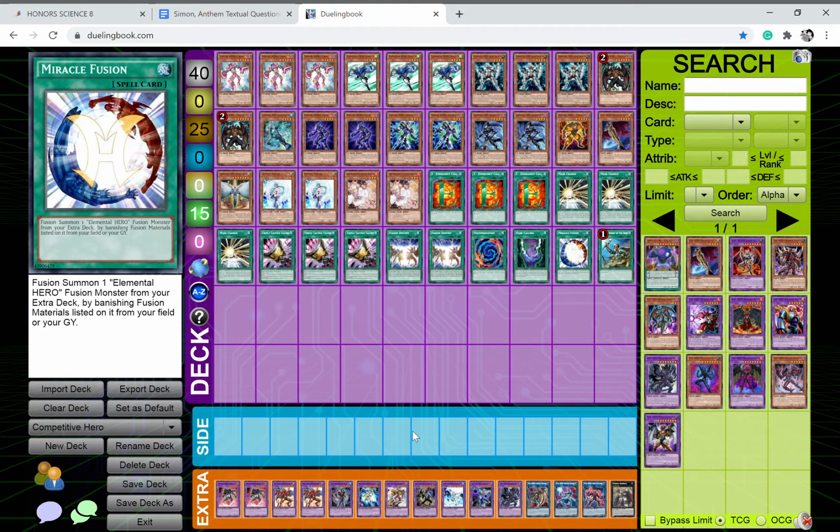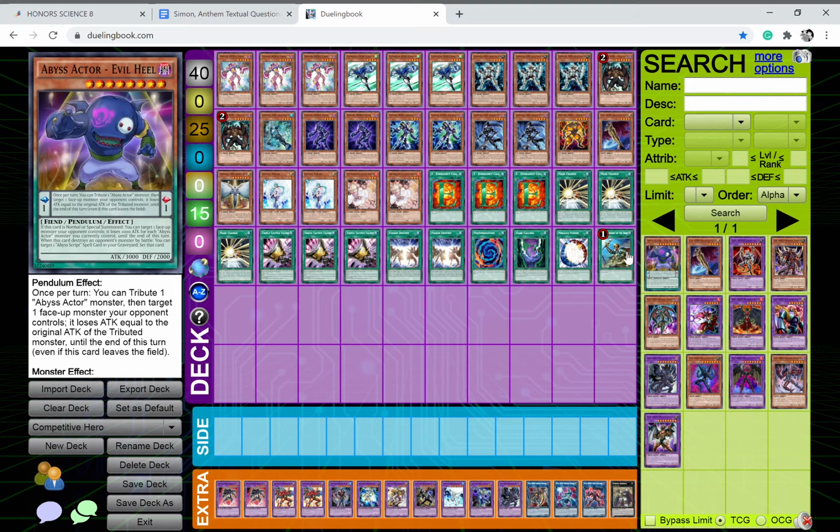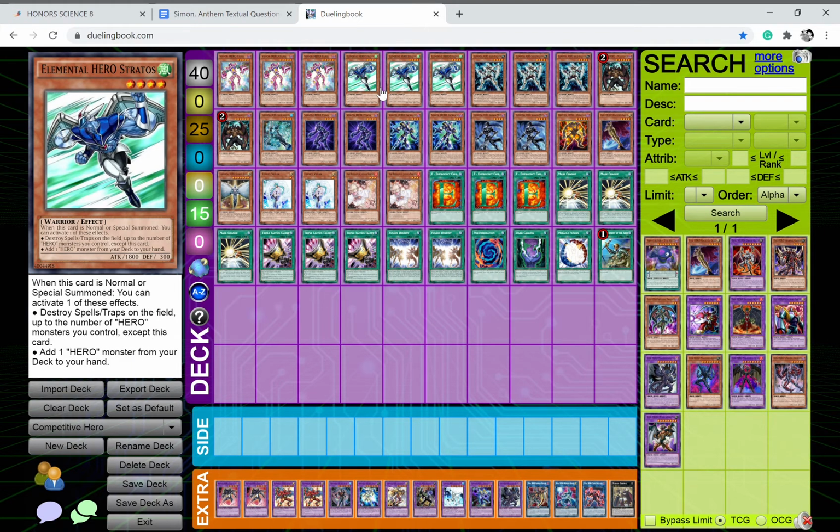1 copy of Miracle Fusion, because it's searchable with Sunrise. You could play 2 copies of Miracle Fusion, which means you would have to up some of the cards in your extra deck, but it's not really needed. And then finally, rounding off the deck, 1 copy of Reinforcements of the Army, just to search any card from your deck. Like, not any card, but you could search like your Stratos, which can search any card in your deck, or like a Vion to help get your plays started.